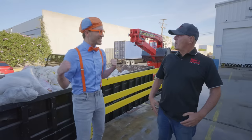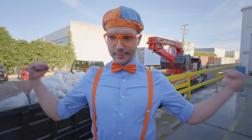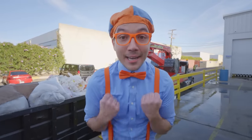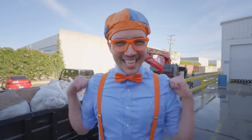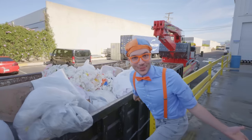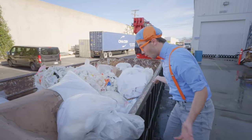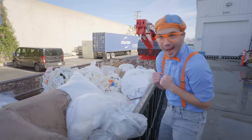Absolutely. Oh, great. I'm gonna go run over there and start the truck up, and you'll watch Max start smashing. Whoa, I am so excited to see the Smash My Trash truck crush some trash. Gonna make it so small and compact, and it'll make it better for the environment. Whoa. And check out the bin. There's so much trash here. Look, there's cardboard and paper. And it looks like a really big metal bin.